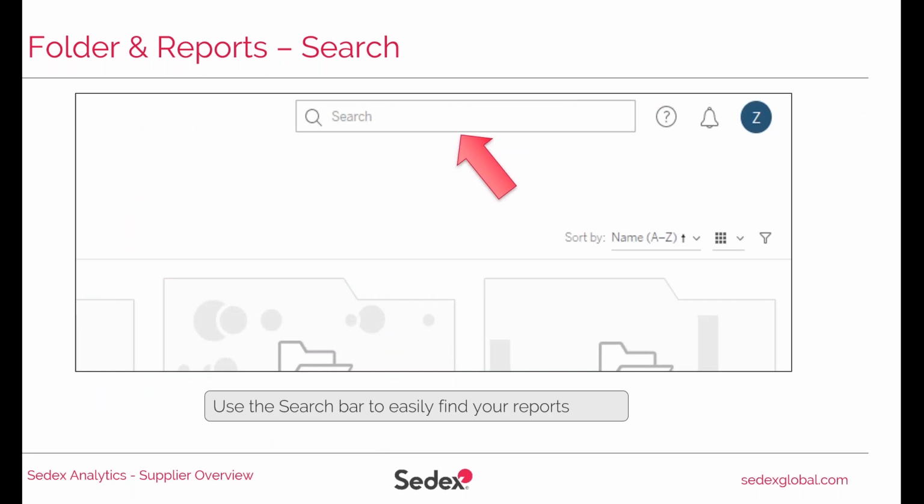You also have another way of navigating, if you're unable to find the report you're looking for, or just don't prefer to click into the folders. You can type in a keyword, you can type in audit, you can type in SAQ, for example, anything relating to the report title, and then you can easily find that report. Basically, it'll give you a search result. Your report will be there. If you type in SAQ or audits, you're going to get a list of results. So you can search that way as well.